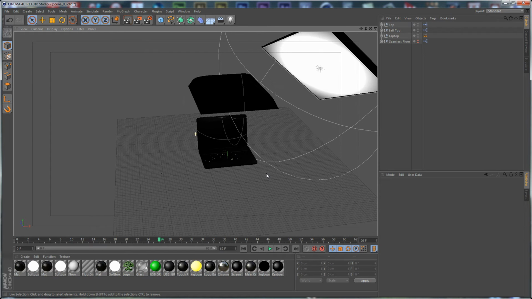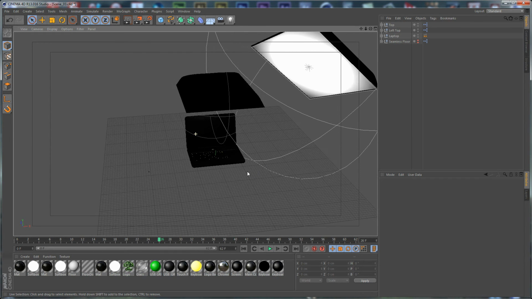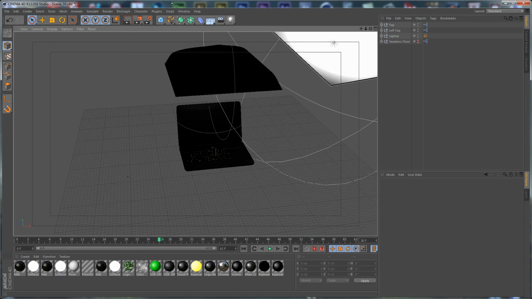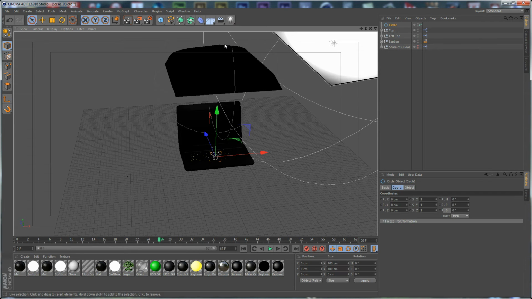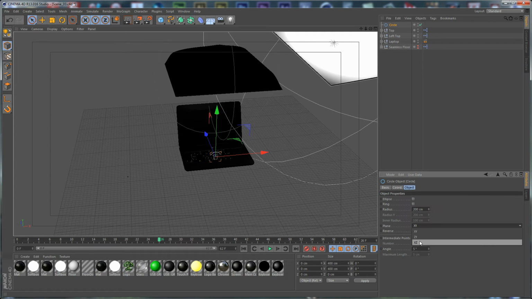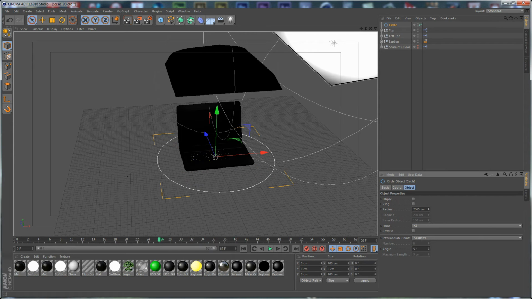and one thing that we need to do is to create a circle spline. Go to the object and change the plane, and we need to increase the radius of our circle. So let's increase it a bit, like so.